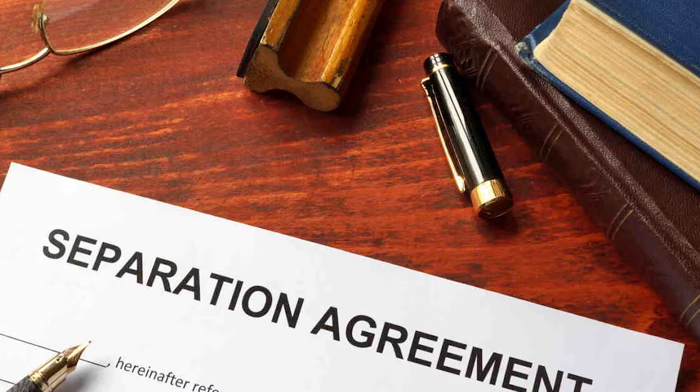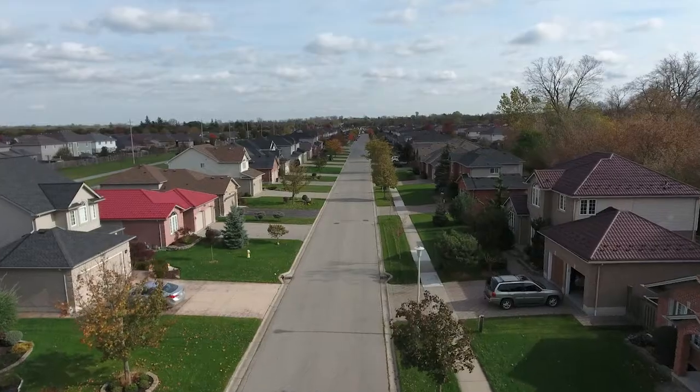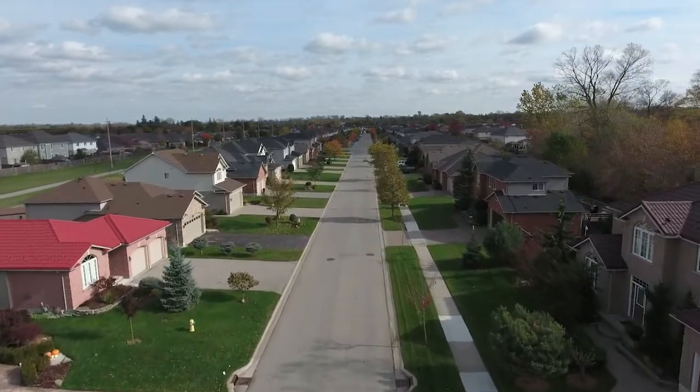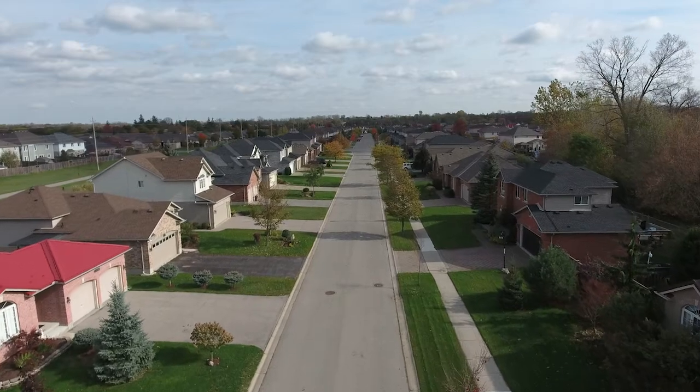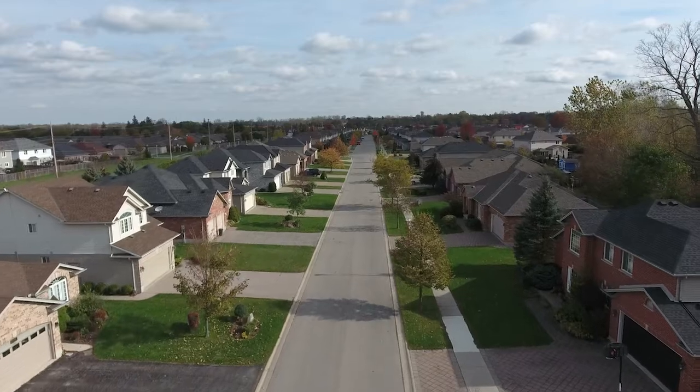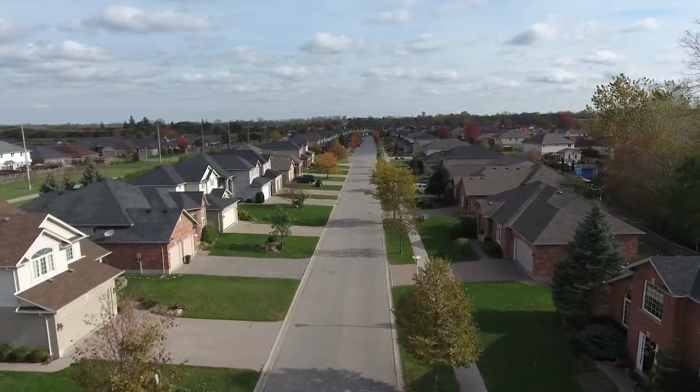So a separation agreement, what it essentially is, it's a contract where you're pretty much laying out all of the terms that you and your partner want to agree on. And what are some of these terms? Some of the most important things that we include in a separation agreement are property. And by property, what I mean is the matrimonial home. Usually most couples own a home for a couple of years, and as per the family law rules, they're entitled 50-50 to the matrimonial home.